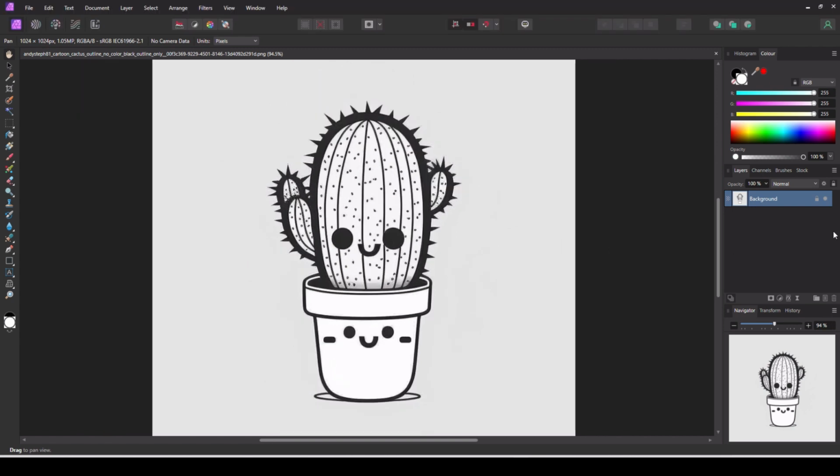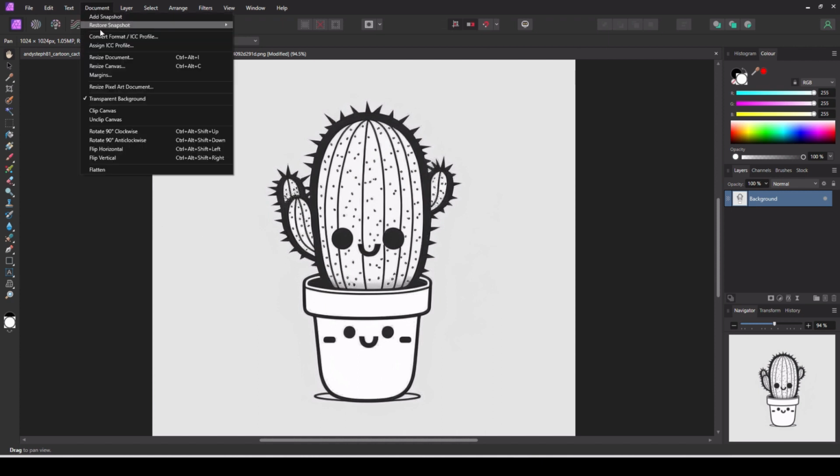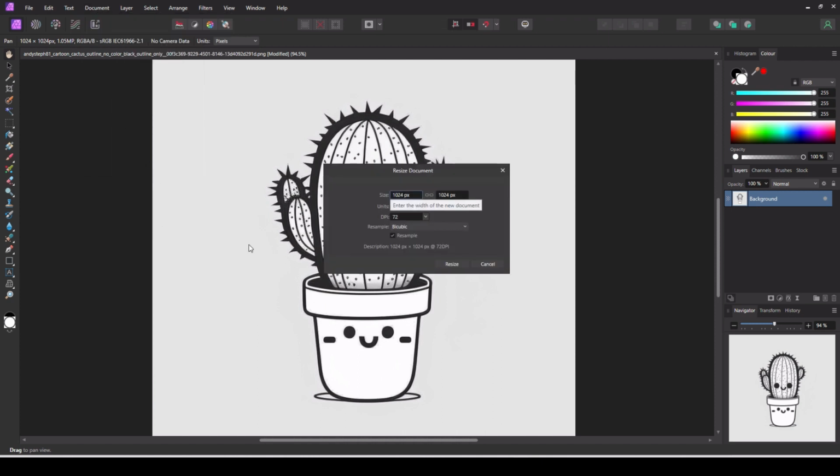The first thing I'm going to do is unlock the image. And then we'll go to Document, Resize Document. And this is where I'm going to change it to 300 dpi. So changing the dpi also changes the size, and we're going to resample it using one of these five methods here. Now each one of these has a separate purpose. I'll quickly show you what those different purposes are.